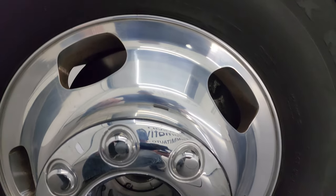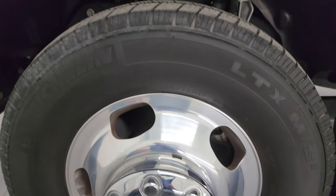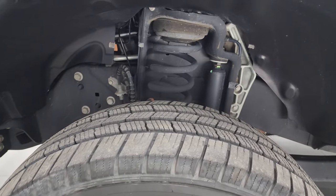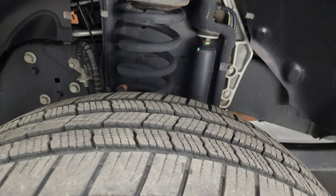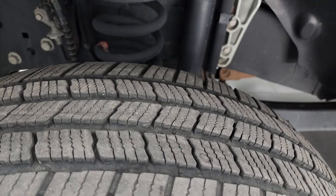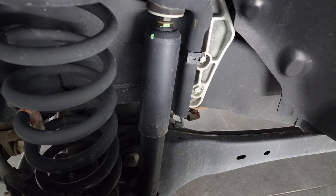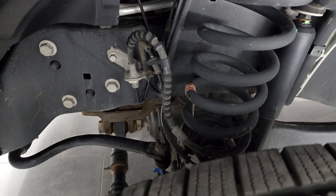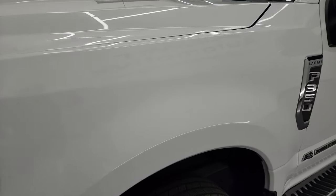This one comes with the polished aluminum wheels. They're in very nice condition — didn't see any major scuffs or scrapes on there. It comes with Michelin LTX tires, LT245/75R17s. I would say they have about 60% of the tread left on them. Frame and underbody is in excellent shape. This is a one owner, clean title history, clean Carfax out of Indiana.